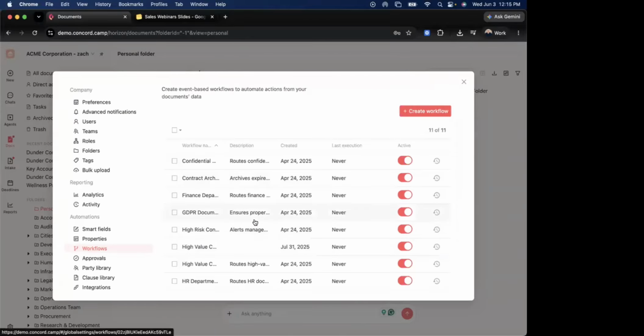I would definitely recommend using these though and setting them up for your use cases. Whether you want to add people to them for review, you want to add certain fields to be extracted or other fields just to be added to them, or if you want to put them into folders, those are all types of things you can do with the workflow.